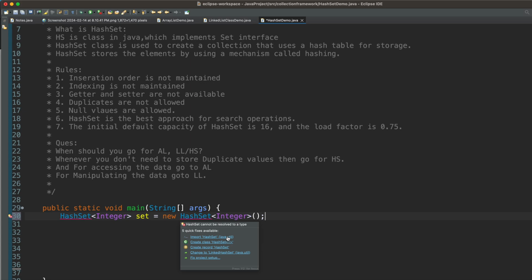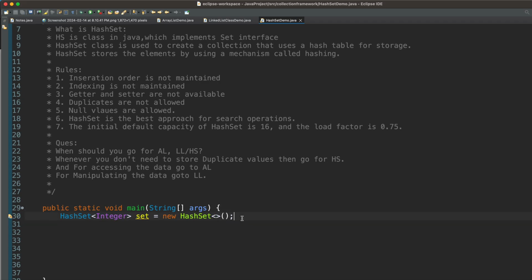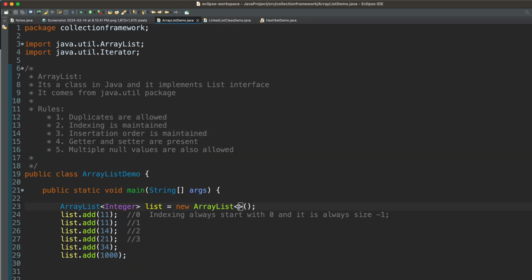Here now I'll import the file so that the error goes away. Look, I have given it here. If you remove it from here, no problem, no error. Why complicate? You can have it like this, and you can do this in all, like LinkedList. Here also if you want, you can just say String. No problem at all. It's just for your knowledge that I am sharing this. Here also if you want, you can say that I want to store Integer. No problem. And if you remove it also, because you have to specify it on the left side, that is most important.